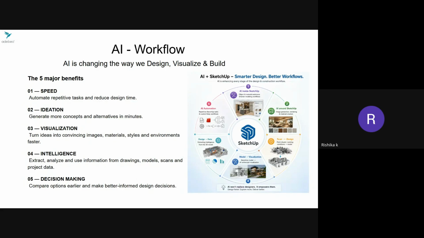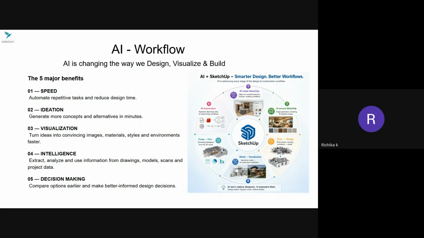Before that, I would like to quickly talk about a few things here. What is the major benefit of using AI? Personally, I'm a designer by education, so the main issue is the speed and the visualization part. We have to create a lot of ideation, but we have to manually put our efforts into creating different ideas. That is where AI has been helping us nowadays. Definitely the speed, the repetitive tasks, and reducing the design time, it is majorly helping us.